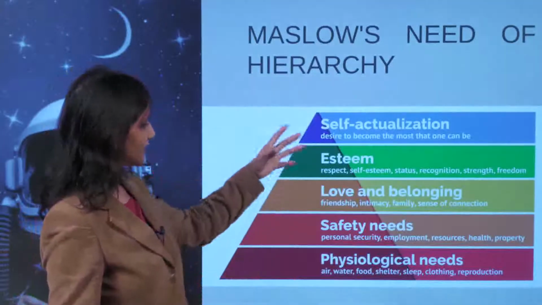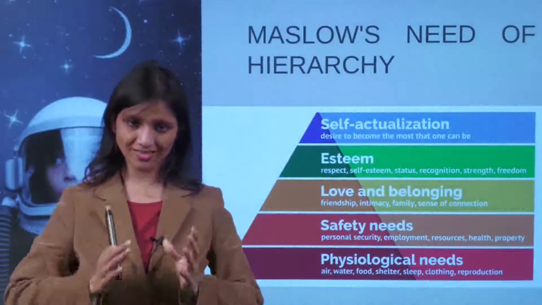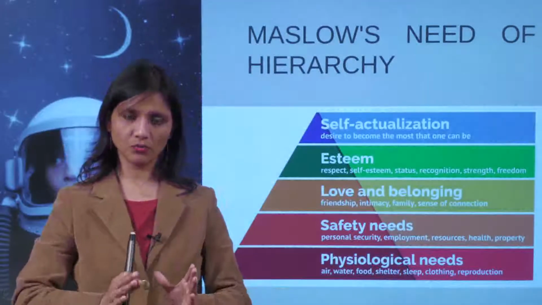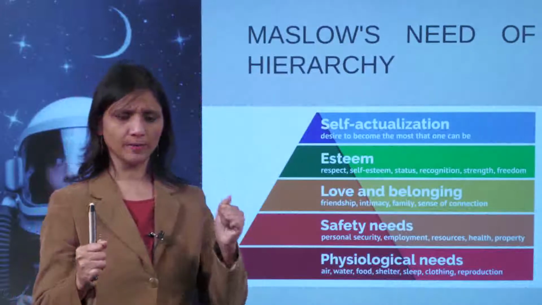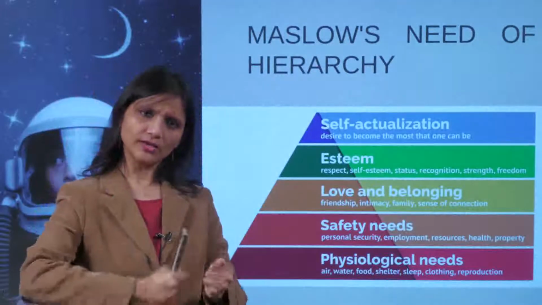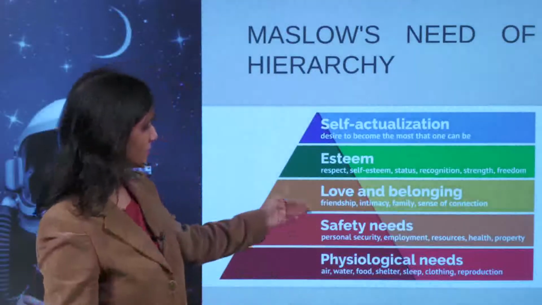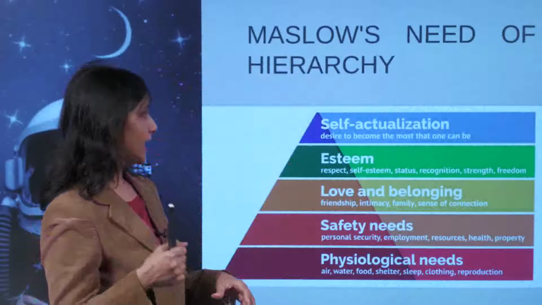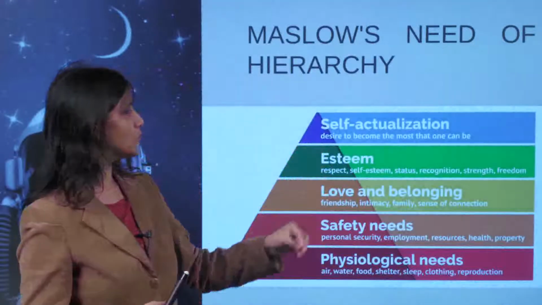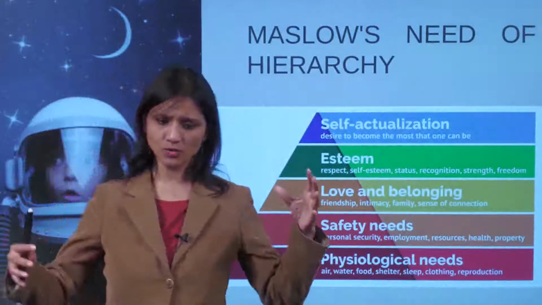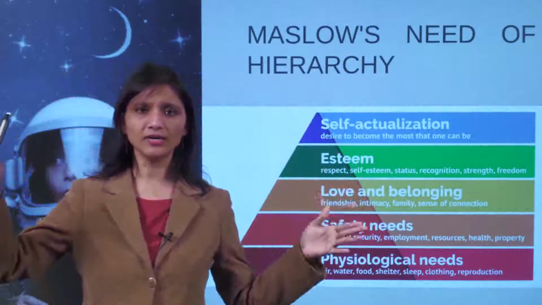Then once you've attained this, you want to get respect. You want self-esteem. You want self-worth. You want recognition. You want strength. You want freedom. You move ahead and try to attain that need of yours. Okay, now that these needs of yours have been fulfilled, finally, as I told you, you rise up to the desire to become the most that one can be. So then you become what Steve Jobs, Mahatma Gandhi, Narayan Murthy have attained.